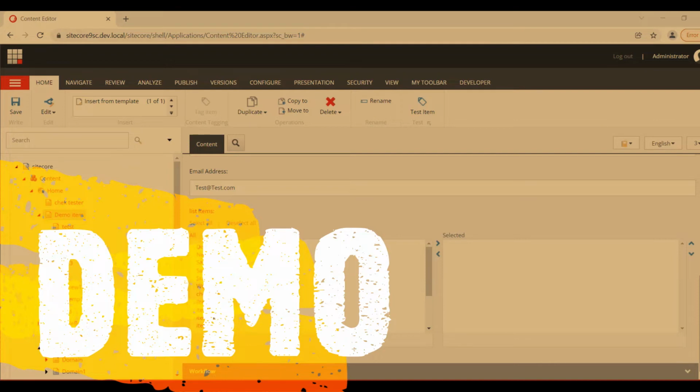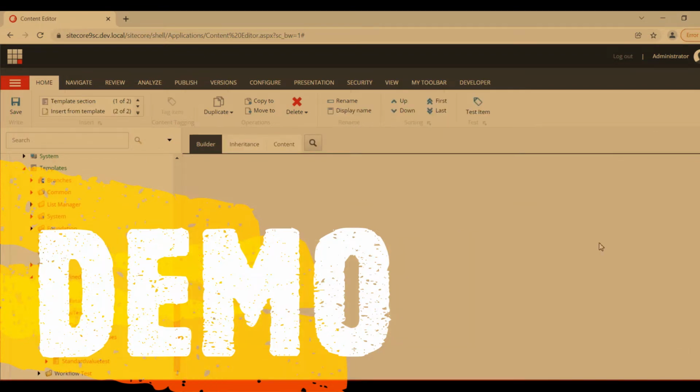We are going to see about the template field data source, how to provide the data source in different formats using normal item ID and using queries. For that, I have a template called new temp.